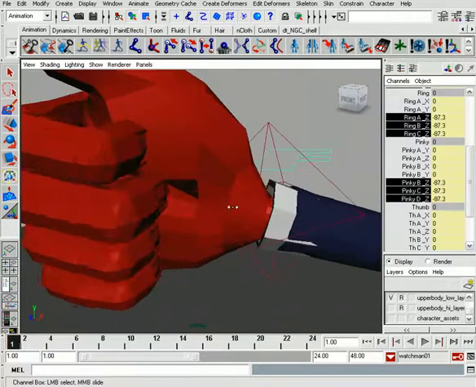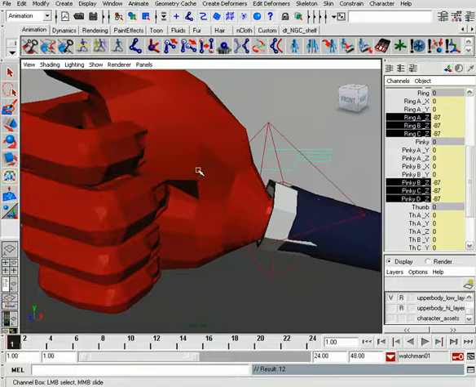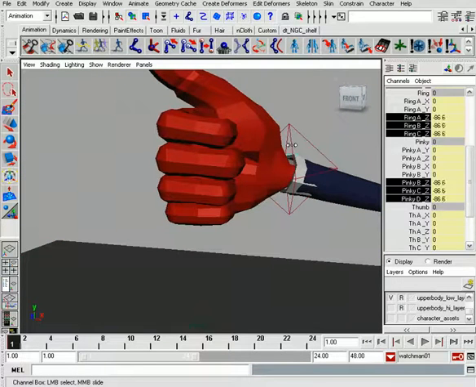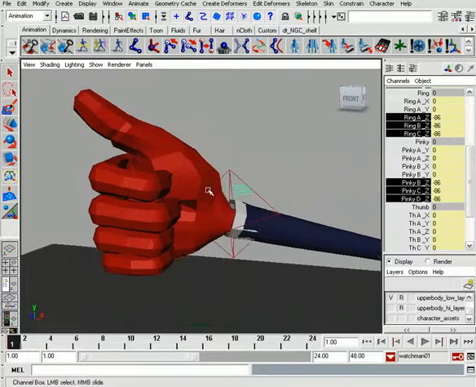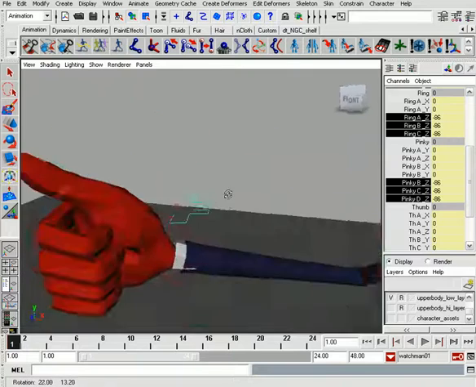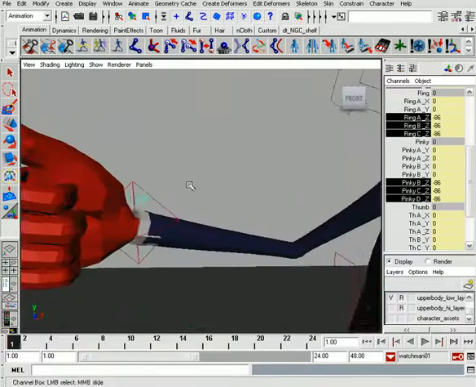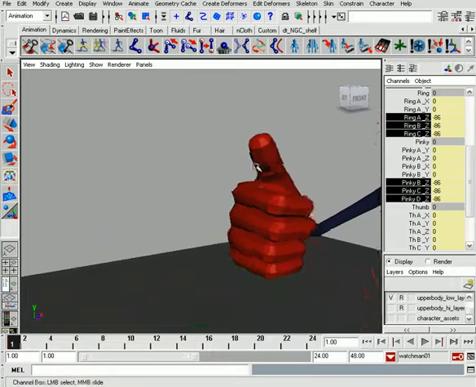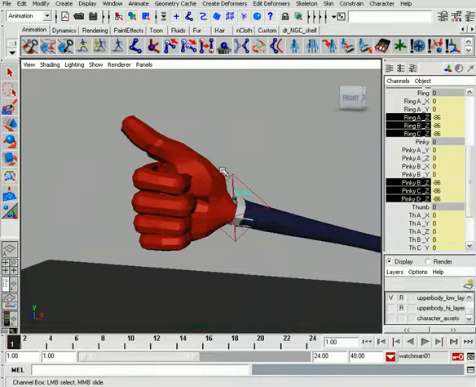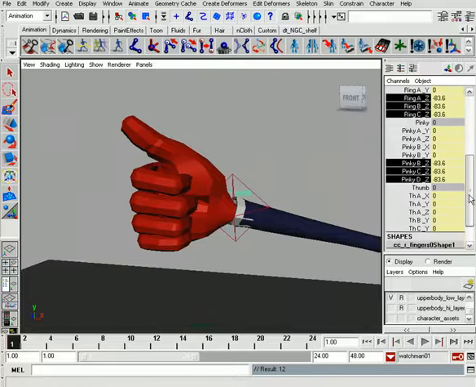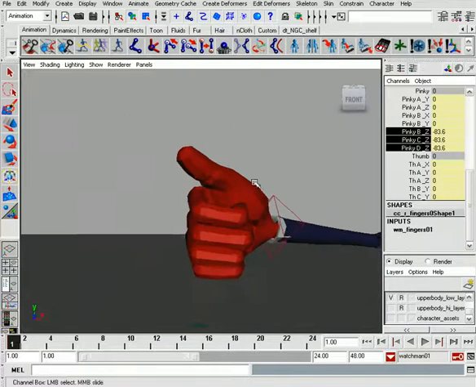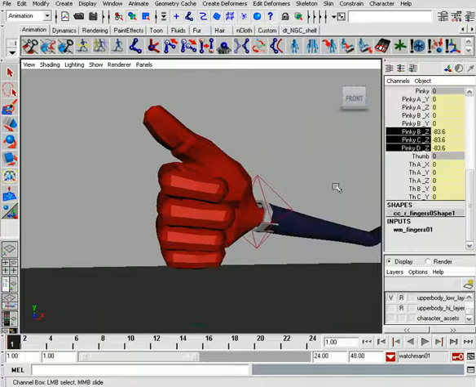We don't want too much intersecting, but if it's not going to be noticeable, especially with the hand moving, okay, we're going to have the hand move. It's not going to stay stagnant. So because of that, we shouldn't be too worried about intersecting. But we don't want it too much, where we'd get in a video game, for example.